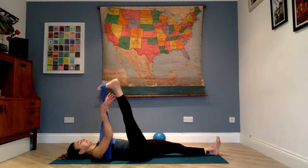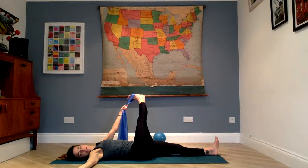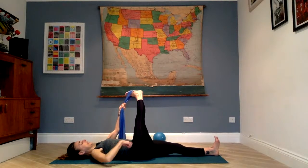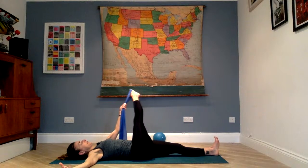And then take the hands back to the band. Switch hands. The leg goes across the body. Reach the right arm out. Look to the right. Press the heel away. Just pulling that band. Trying to keep the right hip down. Circle your foot. Quick ways. And back to the center.